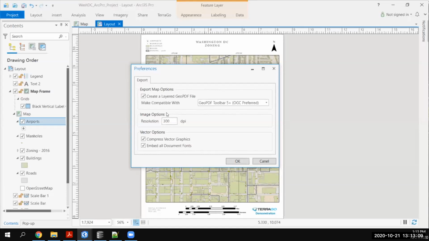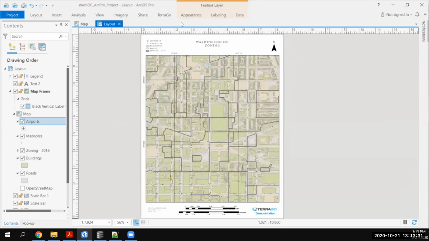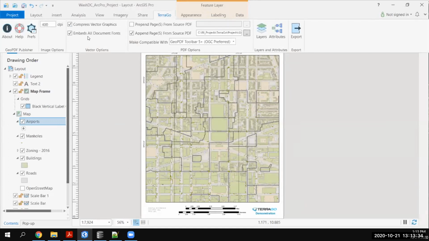document itself, the MXD. Esri has shifted from that into a thing called a project. So inside of a project, you're going to have your map frames, your layouts, and it's all going to be saved as a map project. So within that map project, on a new one, you can utilize these defaults for anything that gets newly created. And now you've got some additional options here. So for imagery, for vectors, some additional PDF options, layers and attributes. The values that I set across this ribbon are actually going to save with the project itself.